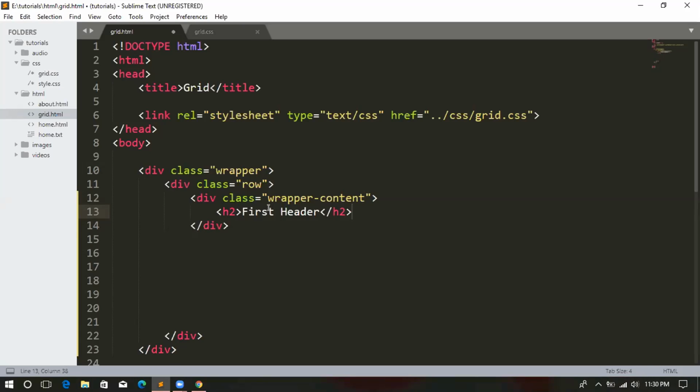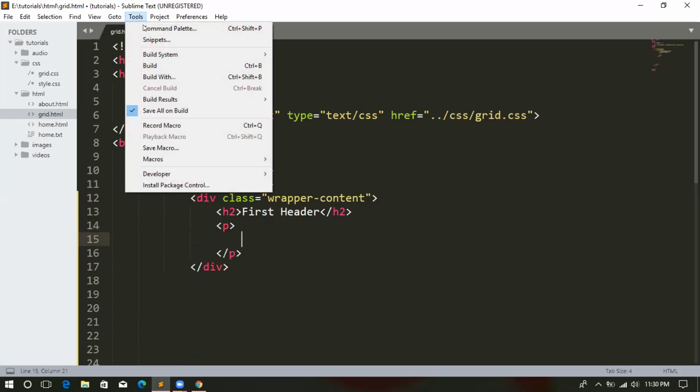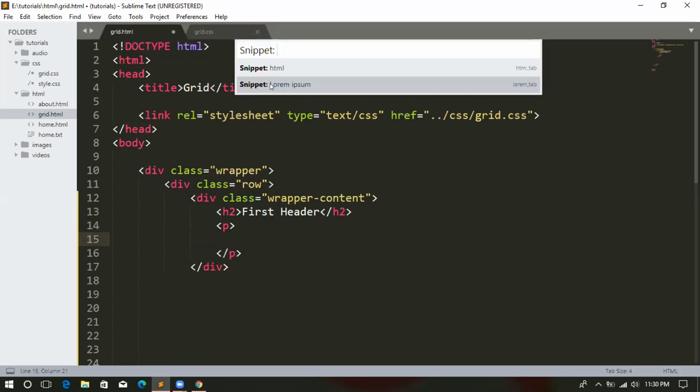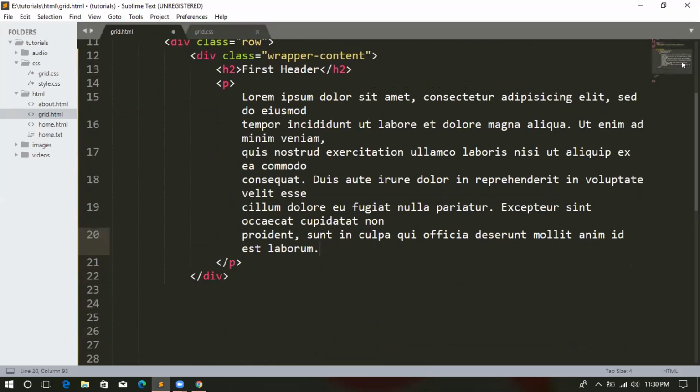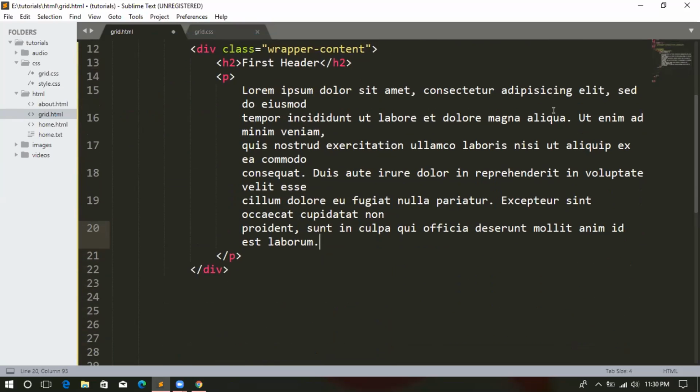Yeah. So with the first, then I would like to create a paragraph. Let me close it. So I want some text to fill this. So I'll quickly move to the tool, look for the snippets. Then I have lorem ipsum. It's a Latin word. I don't know the meaning of, but most of the websites do contain this information. It's just a dummy text. It's used to occupy a space. So when the main information is getting, then we can insert it there. So this is the first wrapper, the first column.